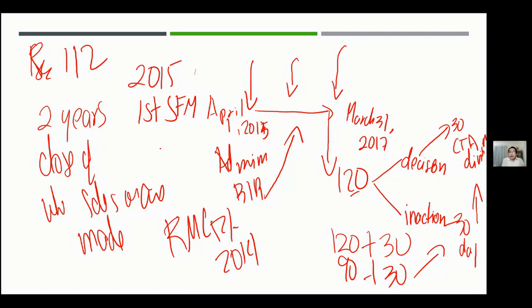Pero kung walang desisyon, ano ang remedy ng taxpayer? Kung tinanggal yun sa train law, ang ibig sabihin ba nito ay wala na tayong remedy in case of inaction of the BIR doon sa claim for refund natin? The answer is no. We still have a remedy, and that remedy is to file an appeal to the CTA within 30 days. And our basis is no longer the tax code or the train law, but a special law. And that special law is Republic Act 1125 as amended by Republic Act 9282. The law that created the Court of Tax Appeals and expanded the jurisdiction of the Court of Tax Appeals.